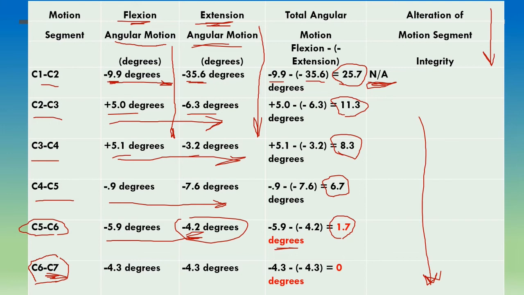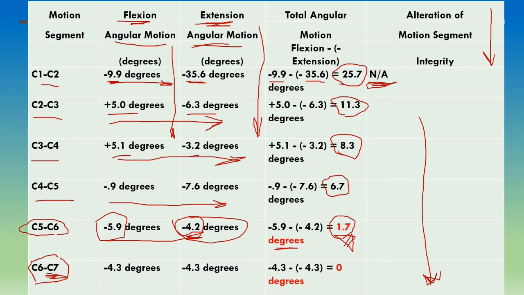This segment of the spine has obviously been injured as a result of the front impact collision and is lax and is loose and is not moving in the proper direction, and this is going to qualify for a permanent impairment rating. Now, if you were to measure these angular measurements yourself, you might come up with slightly different values. You might come up with something slightly different than 5.9. You might come up with something slightly different than 4.2. And if these numbers were slightly different, it's possible that your number could approach 0. In other words, 1.7 is just a little bit above 0.